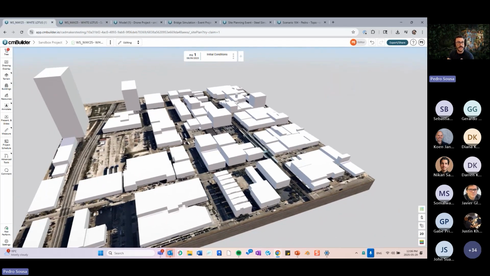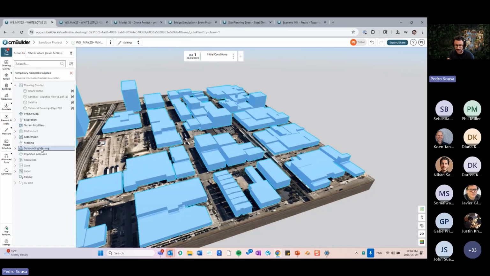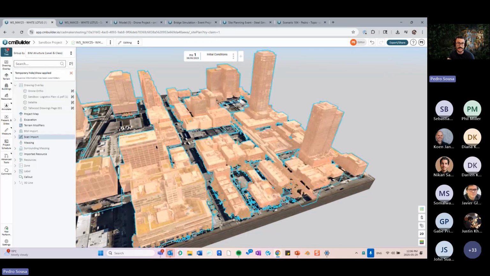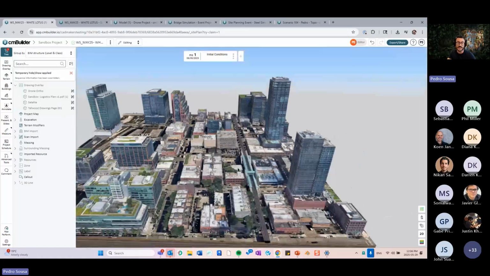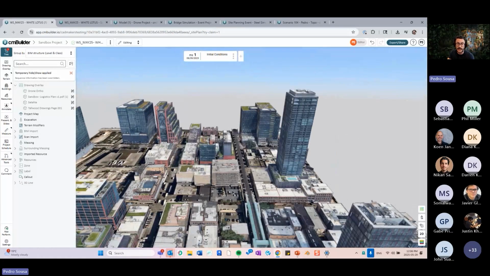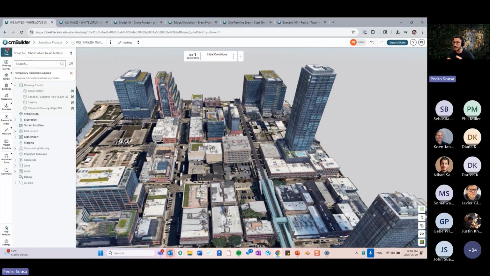So the idea is that you're going to import a 3D model to replace these white buildings. In the tree structure, we see them inside the surrounding massing, and you're going to bring in something else, like these buildings, to make sure that you get the best representation of your surroundings. We need to do this today within the Blender process, but an update that's coming in 2 months, I believe, will allow you to do this directly from the platform.